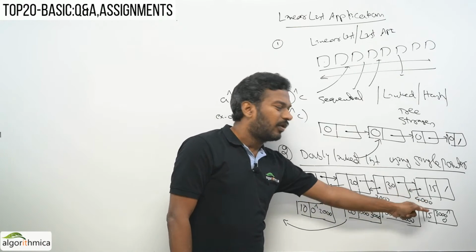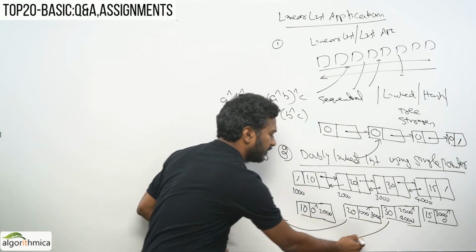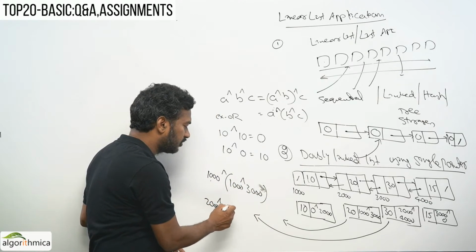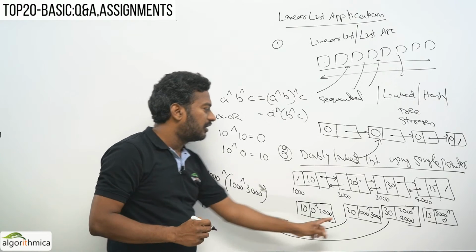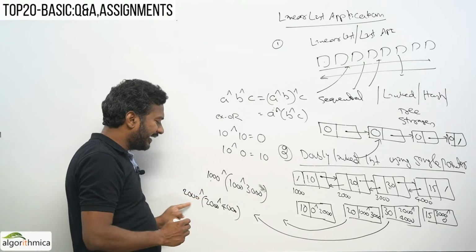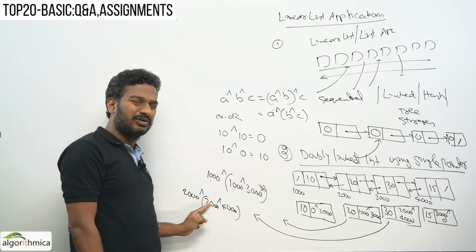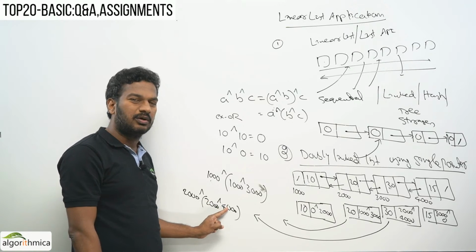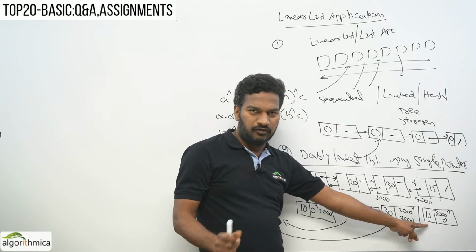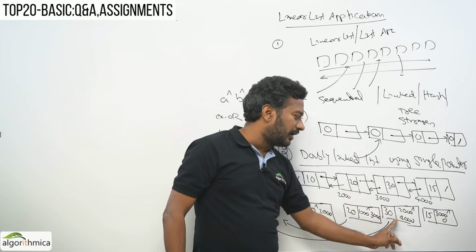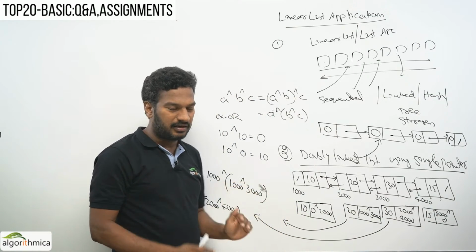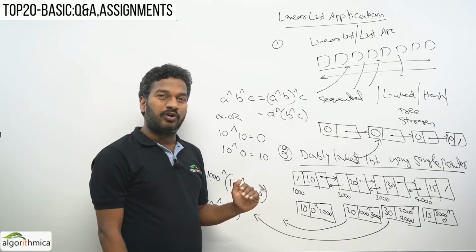Again from here, if you want to go to the next node, what do you do? At this node, the value we have is 2000 exclusive OR 4000, and exclusive OR with the previous node. This node address is 2000. Now again exclusive OR, this x exclusive OR x will cancel out to 0. 0 exclusive OR 4000 is 4000. That's how we go to the next node. Again here, if you want to go further, 3000 exclusive OR 3000, 0 comes up, which means obviously it is the last node, and you stop there. That's how you can finish the left to right traversal.